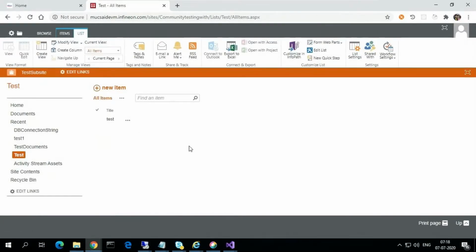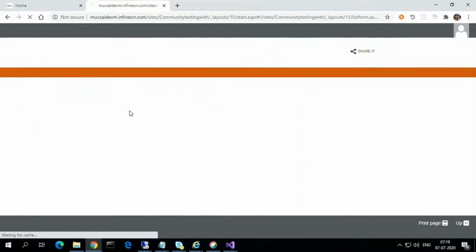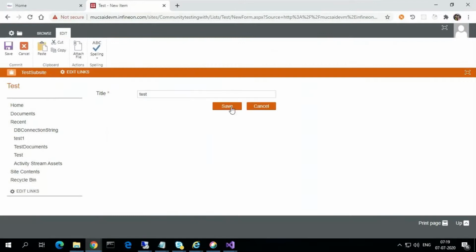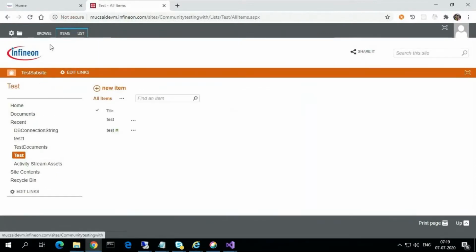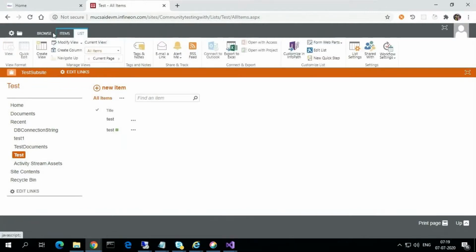Basically, why is quick edit needed? For tabular data, suppose we want to maintain it as Excel, we usually copy some 100 or 200 rows. Once we open quick edit we can copy and paste, instead of typing every item or clicking new item every time. So that is the helpful option for lists. And on document libraries quick edit is there too; why is that needed? That is for metadata.